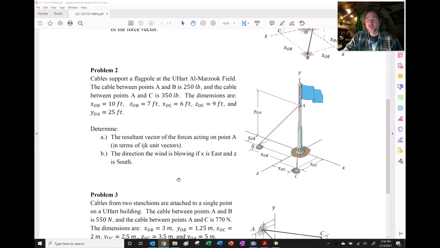So this is sort of like a bonus question, really, on one level. I just wanted to see what you get. I might tell the grader, I just want to make you think about the directions of things. If you had a resultant that was going in that direction, what direction do you think the wind is going in? It isn't necessarily going to be exact, because some things are going on with the statics. Like the flagpole will support some stuff, but you get kind of an indication that the wind is blowing in a particular direction because of which way the resultants are going. So I want to make you think.